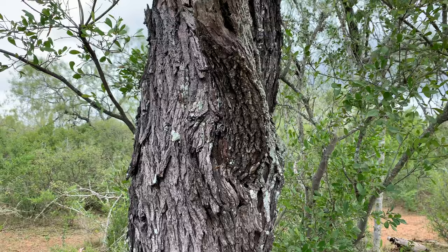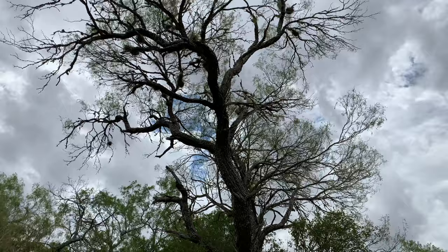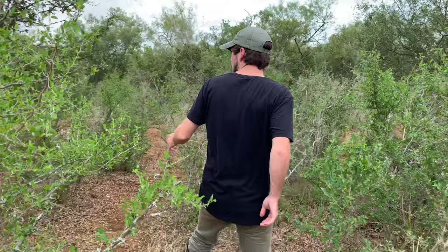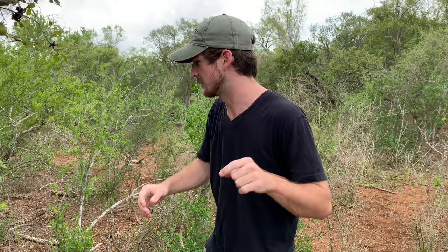All right, so there's a pretty nice mesquite here. I'm hoping that this is gonna have some Neoponera workers on there. It looks like a nice old growth mesquite, and that's exactly what they're looking for. So let's climb in here. Now these are super large and very territorial. So I really wanna make sure I know exactly where the nest is so I don't stick my boot in there and get 30 stings instead of one.